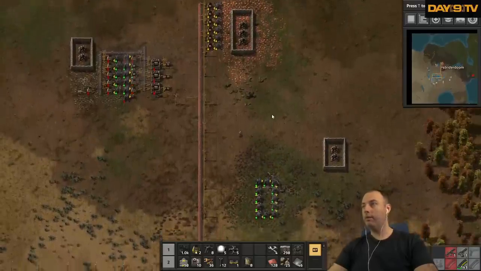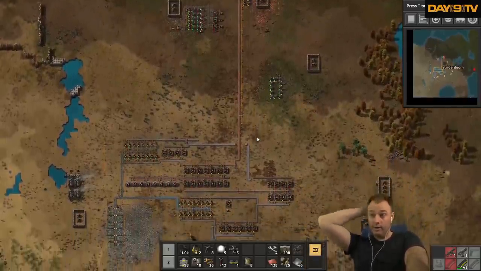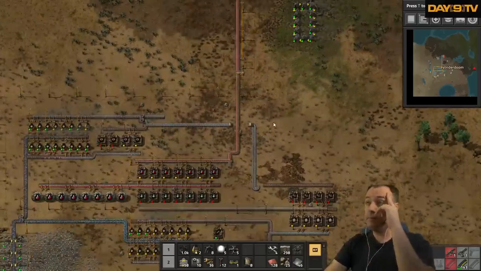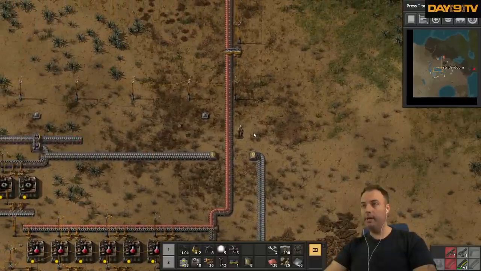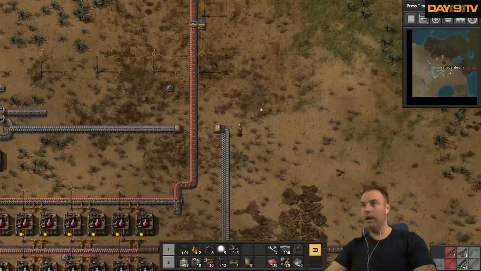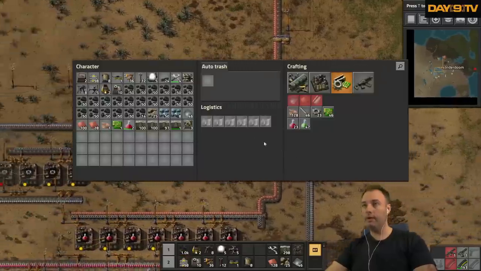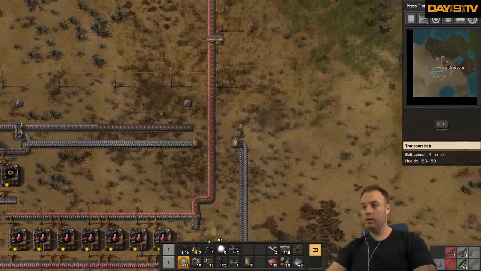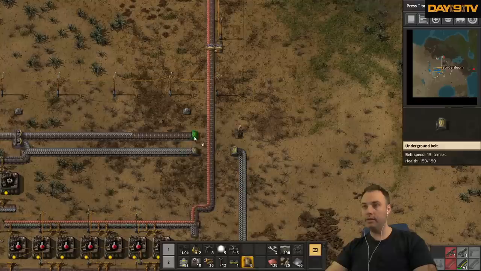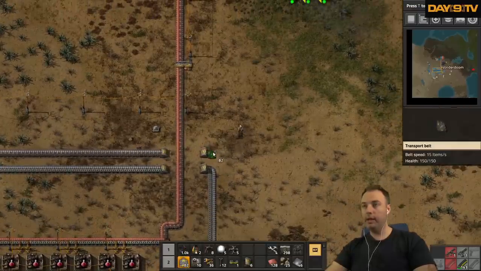We have so many walls. Dude, I'm telling you, the city is looking nice. So we have the iron coming in here, and then I'll want to have some copper production over here. I see. Okay, so we are going to put one of these. Look at this. Bam. Rotate up, please.